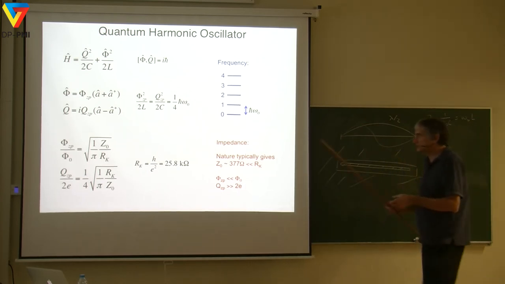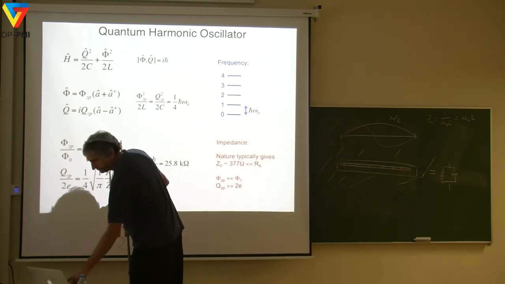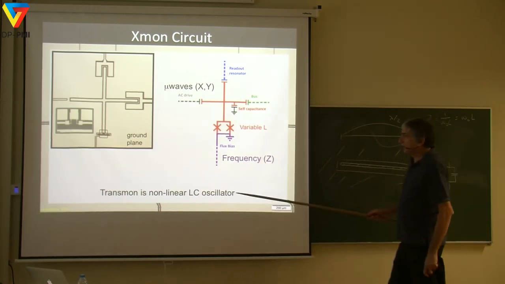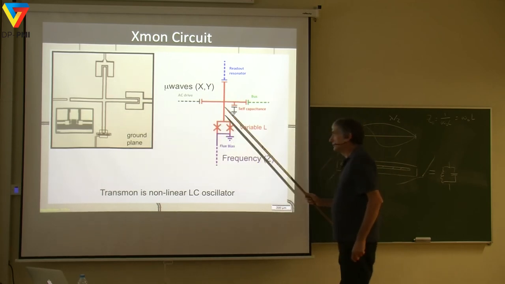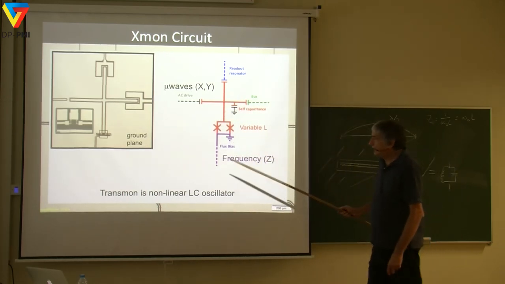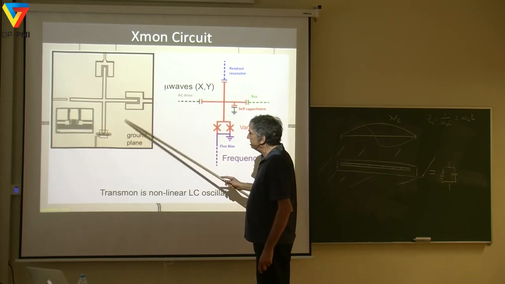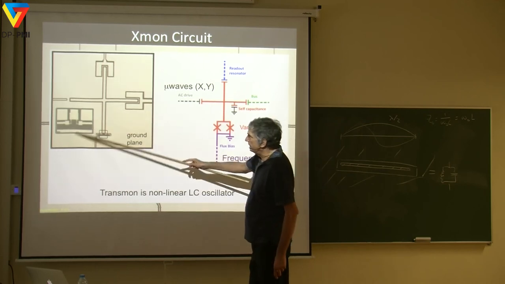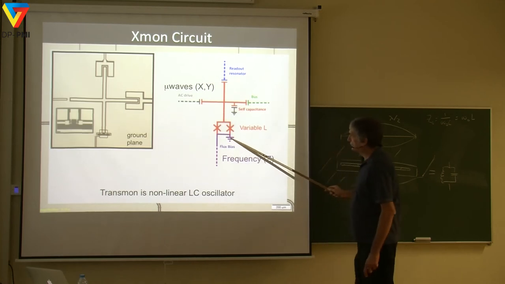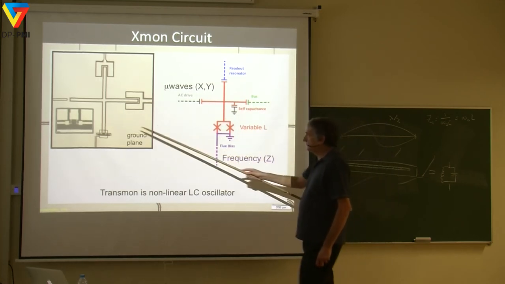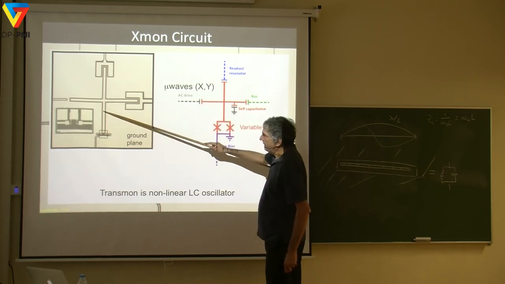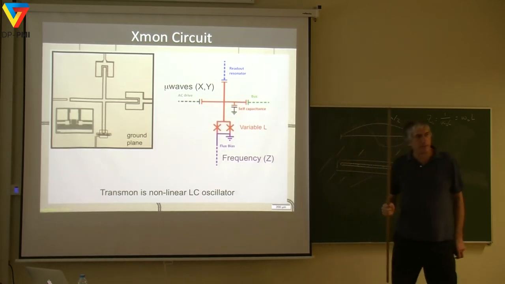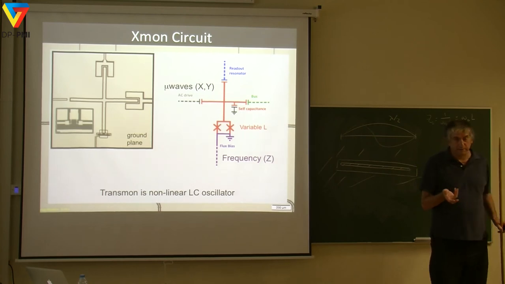Okay. But this is nice, you know how to plug in things. Okay, so let's go to the transmon. So this is the design of the circuit, and here's the circuit model. And here, in white is the ground plane, and in black are cuts in the ground plane where there's no metal. So we have a big ground plane around everything here, which we write as ground. We have an island here, this metal island, which has capacitance to the ground plane, which I write as a self-capacitance C. That's part of our inductor-capacitor resonator.